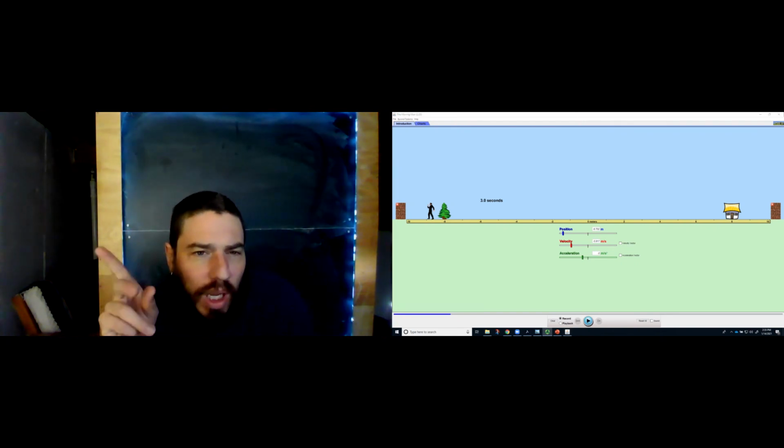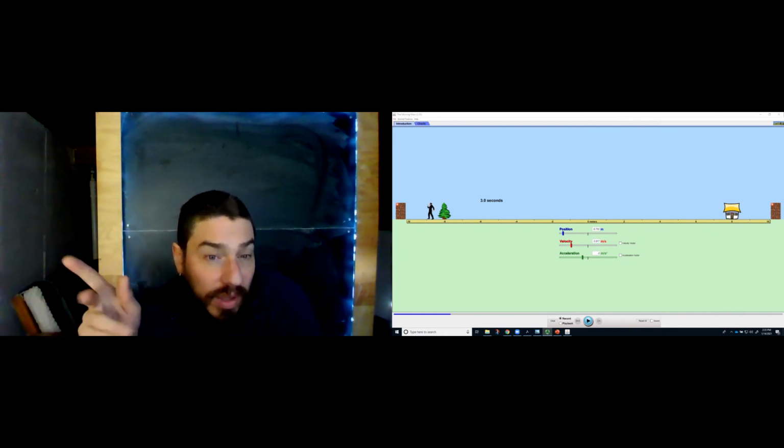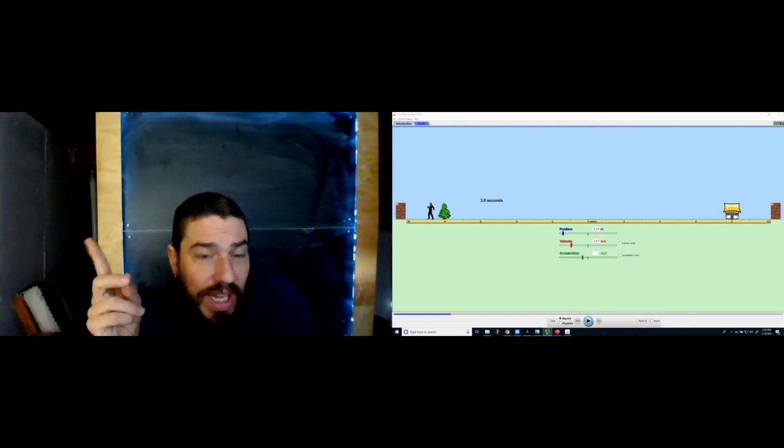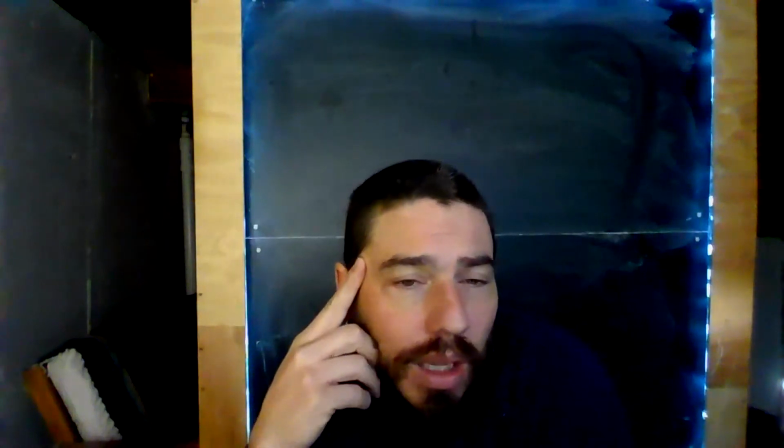A lot of people in my class, when they first learn about acceleration, and then we learn that the direction of acceleration is important, a lot of people think that a negative acceleration should mean slowing down, and a positive acceleration should mean speeding up. It's not quite that simple, unfortunately, because here we saw a negative acceleration that caused him to speed up. But it caused him to speed up in the negative direction. So we could think about it as the velocity is changing. In what direction? In the negative direction.